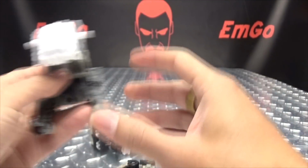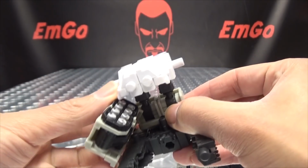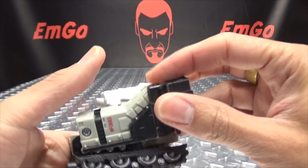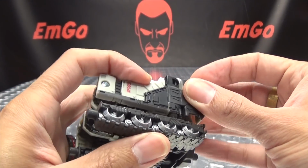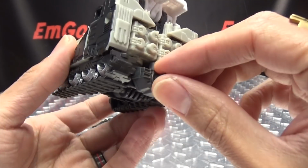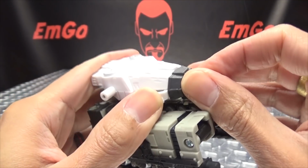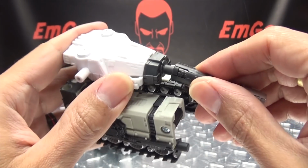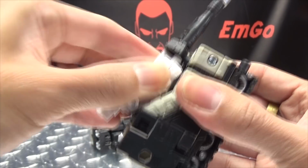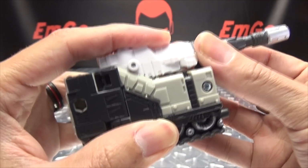Like that, and then you're going to bring in the legs and they will peg in onto these posts right here on either side. So just plug it in, plug it in, like that. And once you have done that, you want to remove this little section here, and this will plug in right here to keep that together. Like that, and then you can take the cannon, and that will plug onto that, and there you have your turret.